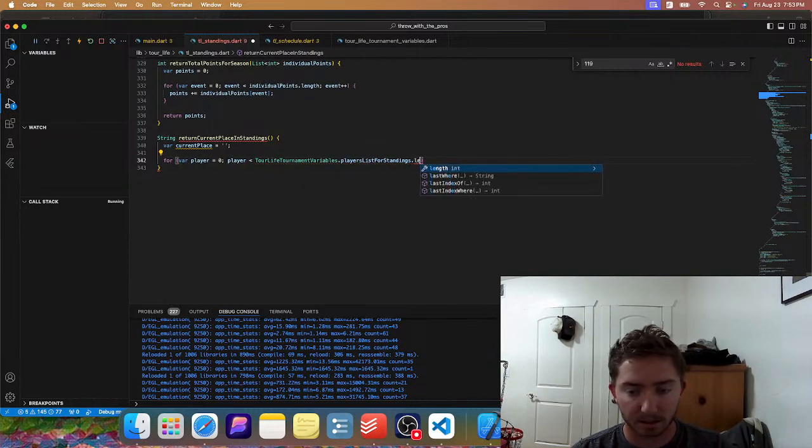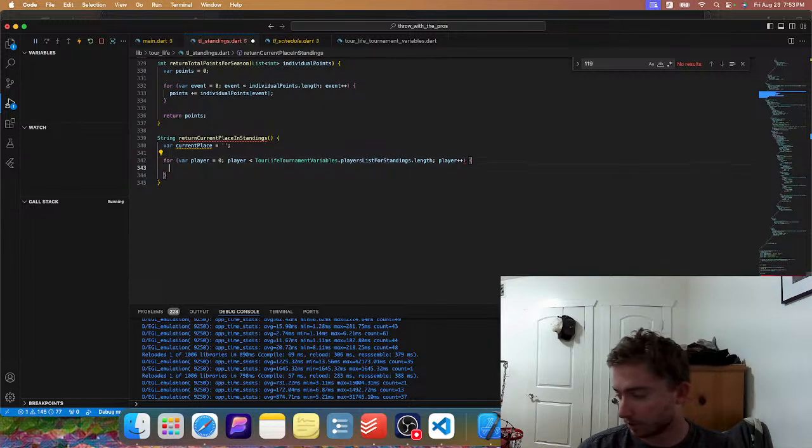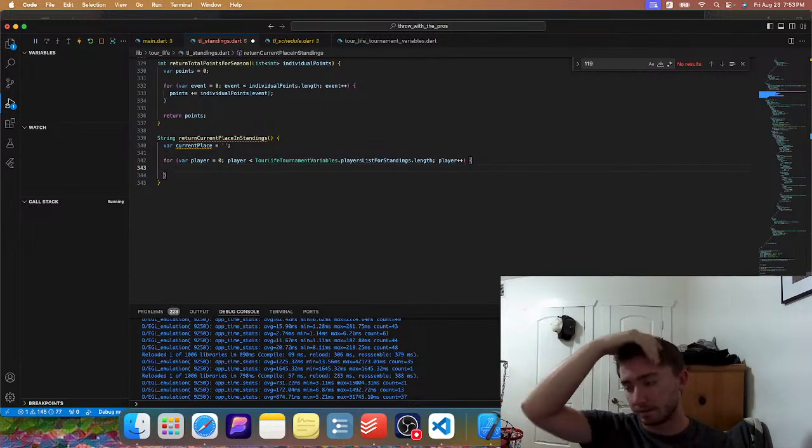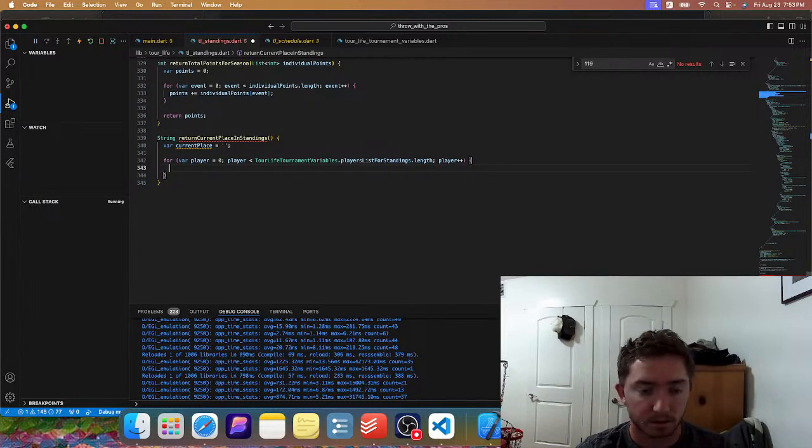Dot length, player. Okay. And we're just going to go through the whole list of competitors and find the first instance. That's not a good way to set that up.